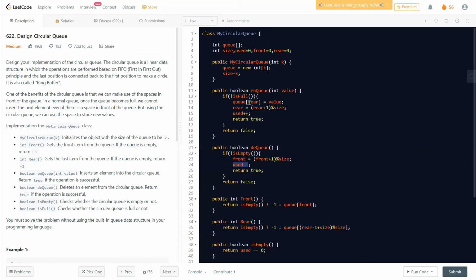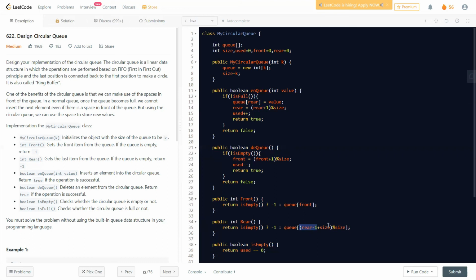Now, if you look carefully, in the queue when you are adding values, we are first adding the value, then moving our rear pointer to the next place. That was the case happening over here with the rear. So when you are checking for the rear value, we need to check in this format. Currently, after NQ, rear has already moved to its next position, right? So we need to access the previous position, that's rear minus 1.